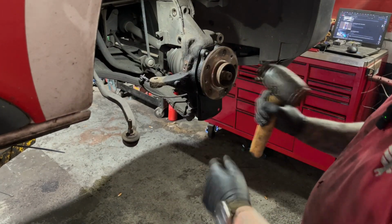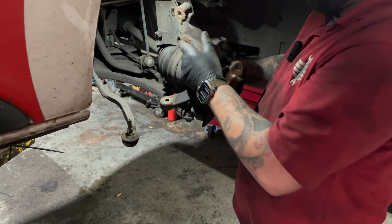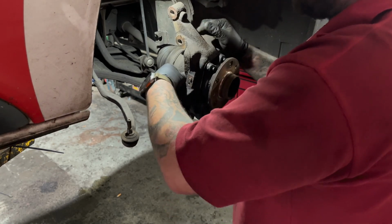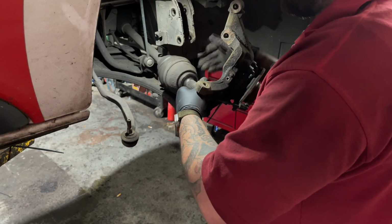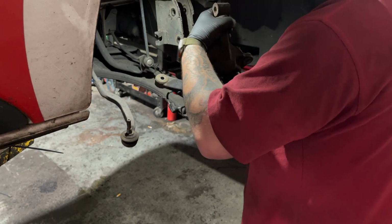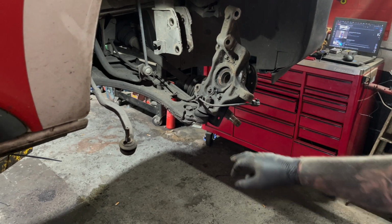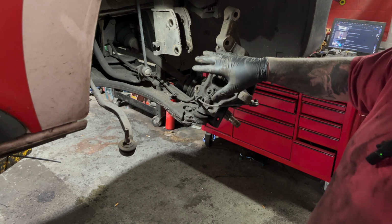We're just going to give our drive shaft a little tap. Now we should be able to get the drive shaft out of the way. Get it over this side out of the way. Now you can see we've got access to the bottom ball joint bolt. We're going to take the bottom ball joint off, take the hub over to the bench to do the bearing.